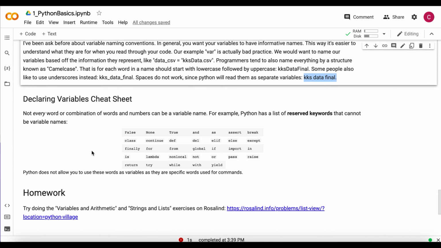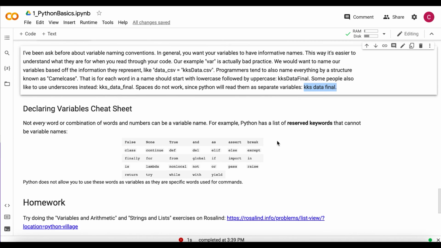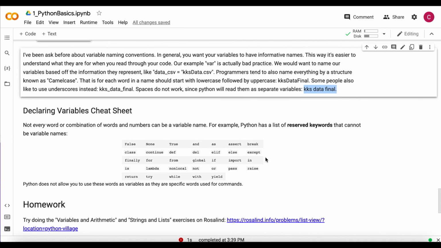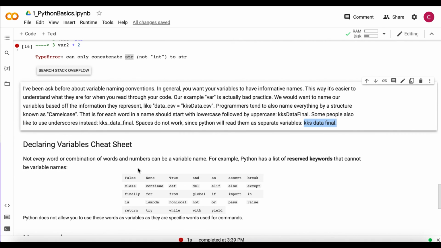Understandably, you wouldn't want to name a variable after a built-in Python command because then Python will get confused on whether we are referencing a variable or trying to do some kind of action. Python will let you know that a variable is a reserved keyword, but in general, again, you want to just have informative variable names.